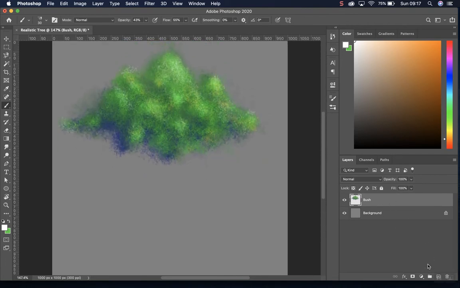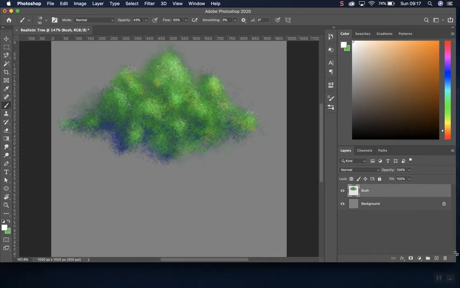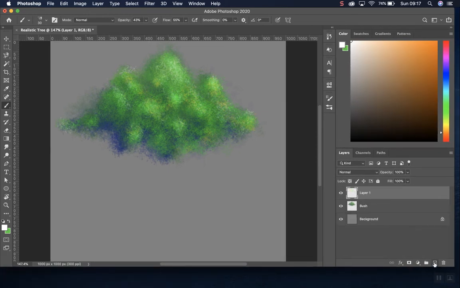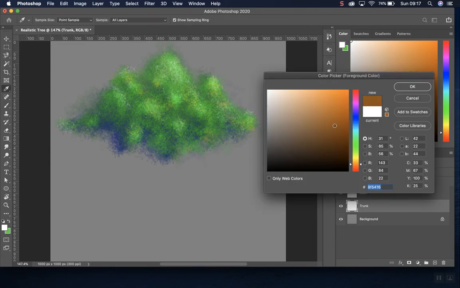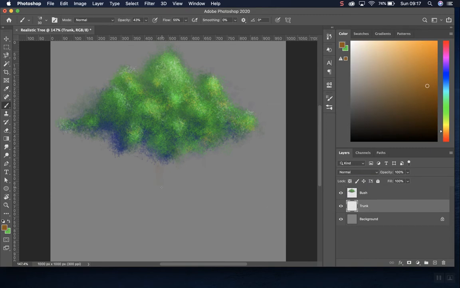So I'm going to add a new layer, picking up the pause controls for that. Let's just move that up a little bit, and we're just going to call this trunk. And what I'm going to do is just bring that underneath. Just as an experimental piece, we're actually going to use the same brush on the trunk. This time we're going to pick a mid tone that looks kind of brown. Oh, I picked the wrong thing there. And we're just going to start to shape that out.